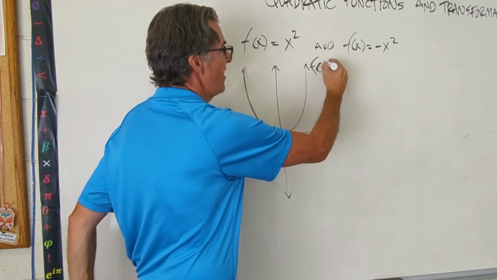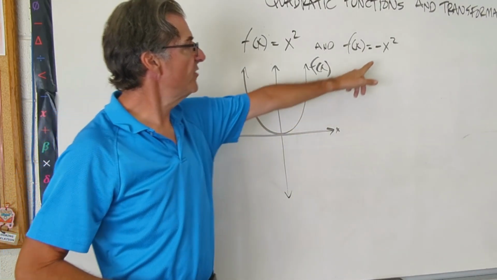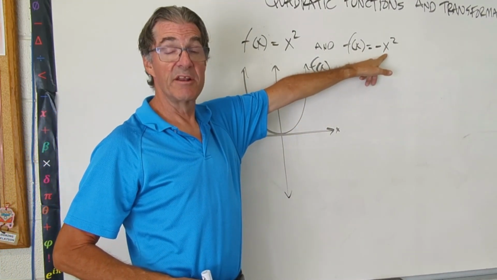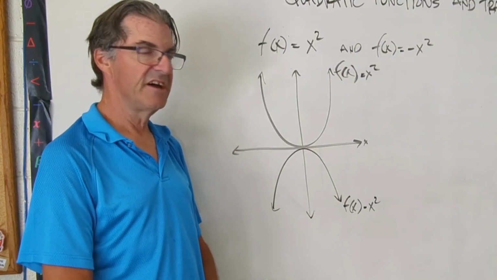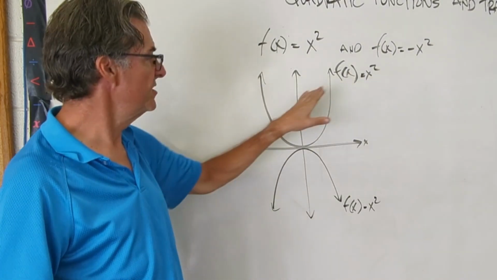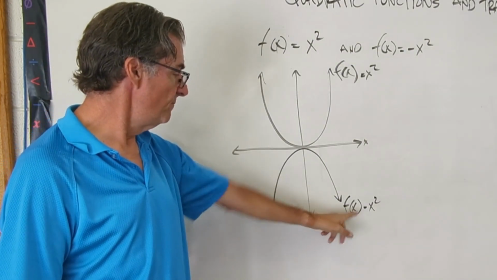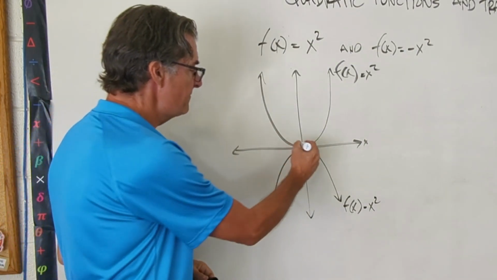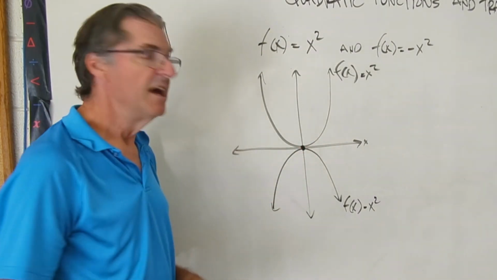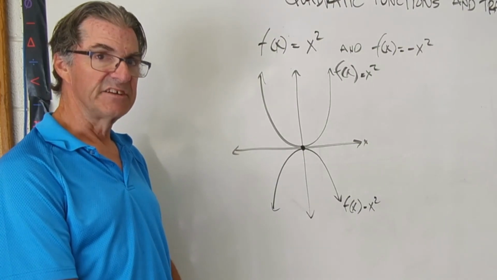So here's my f of x. Now I want you to put that in your calculator and then also do negative x squared and come back. All right, let's see how you did. So I added this. This is f of x equals x squared, so that we know what that function is. And when I put that in my calculator, I get a graph that does the same thing. It just goes down. It's a reflection across the x-axis.